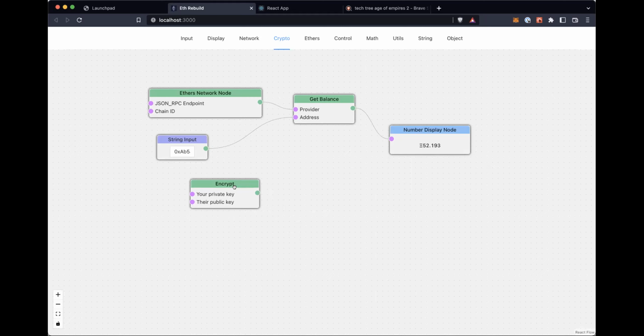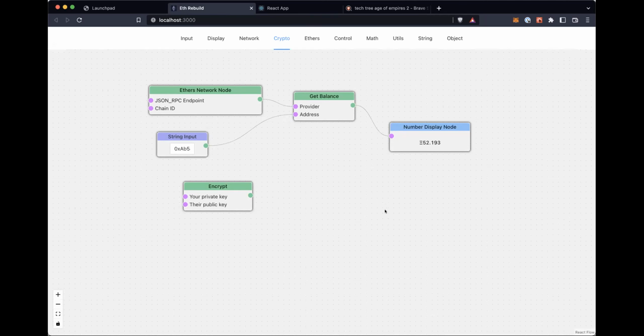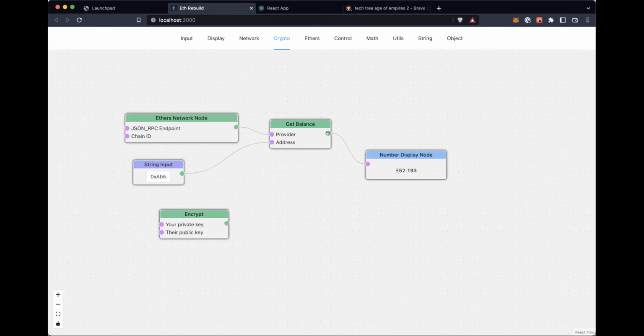Not 100% functional in the front end yet, but I thought it was interesting because this is how we do it in Ethers.js. Ethers.js has the whole signing key thing, and they don't really like doing things the traditional way you do it with Node.js crypto or any of these other forms of elliptic curves. So that's more or less all the changes that have been going on here. Some more stuff to be coming. Next things are changing a little bit how these handles are working, and also saving and sharing the current node state based off of the URL, which is going to be pretty exciting, I think.